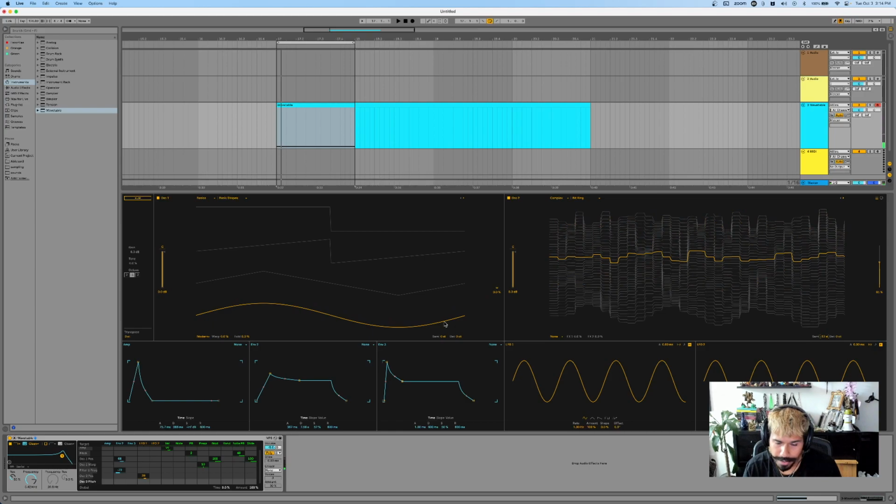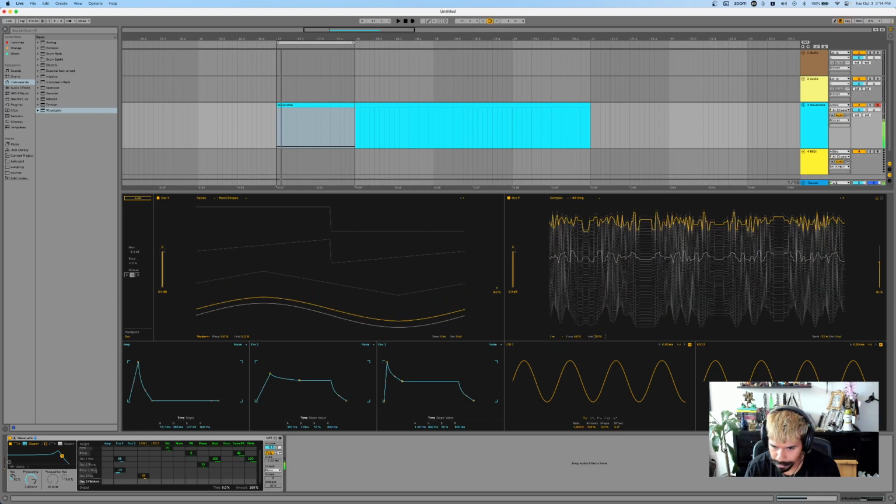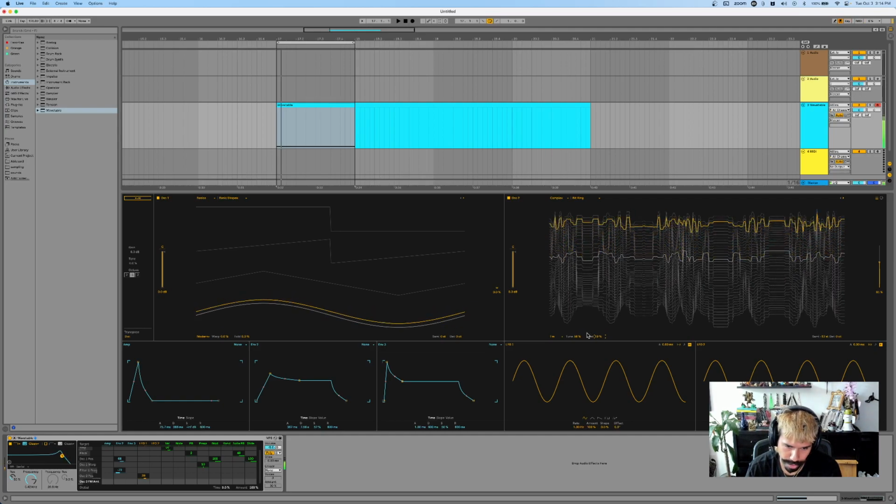So if you really feel compelled, start getting in there, mess around with all this different stuff, and don't really worry too much about what stuff is, but just play around with it. And kind of mess around. You can even go down here, turn on some unison.